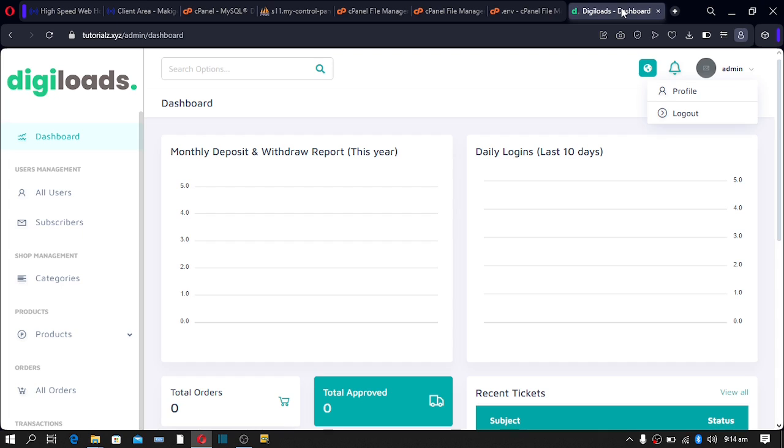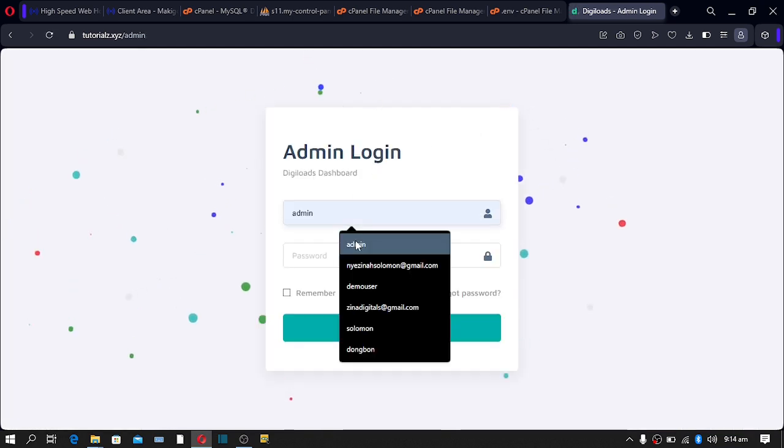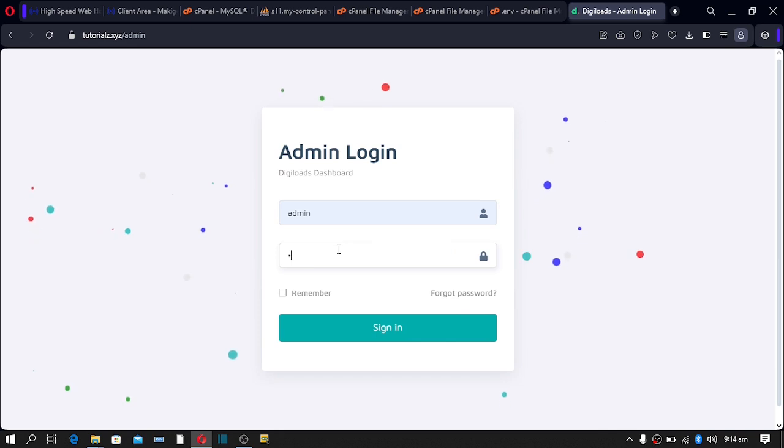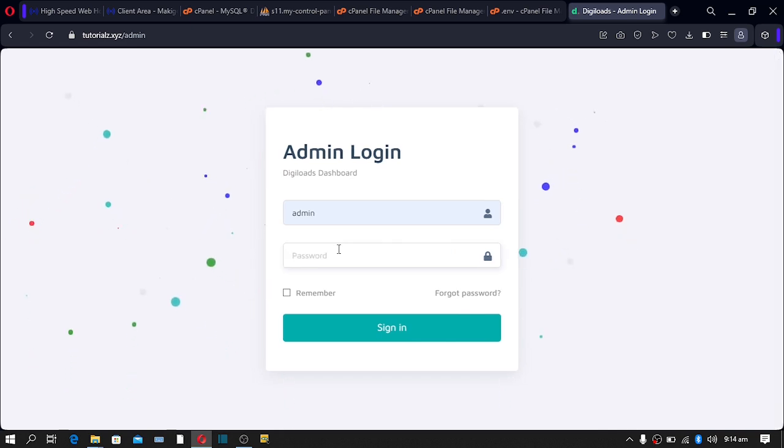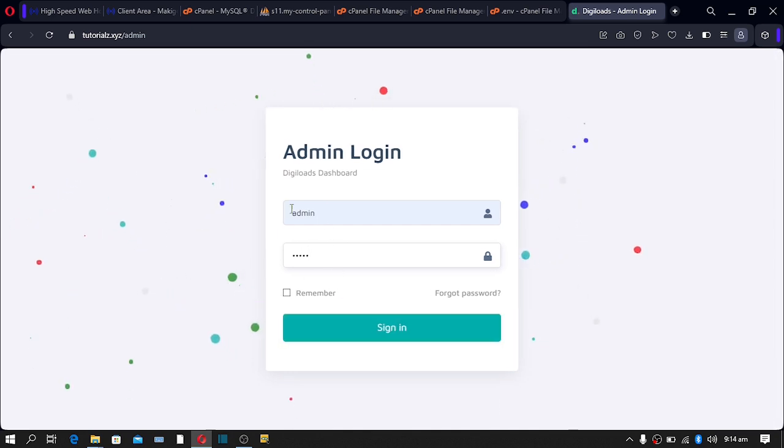Now we can go back to our site, log out, and then enter admin and admin to see if our details have really changed. So admin, and these details were changed.